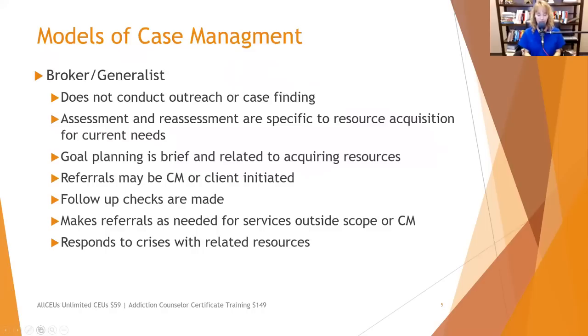They are people who sit there and go, okay, Jim Bob needs medical services, Jim Bob needs access to prescription drugs, Jim Bob needs food stamps, Jim Bob needs housing, Jim Bob needs vocational services. All right, so this is what Jim Bob needs. Let me start making phone calls and helping to connect the person with those resources. But that broker is not going to do any of the services. Brokers often don't conduct outreach or do case finding. Brokers are there and people are sent to them.